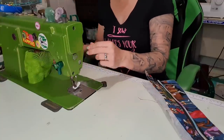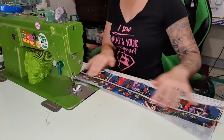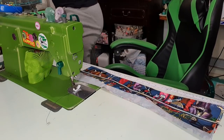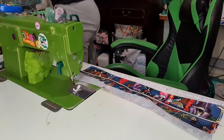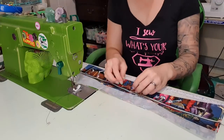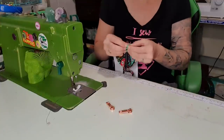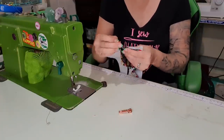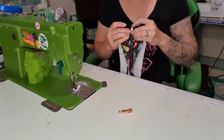Do one full rotation and it pulls up your bobbin thread. Now I need to put some zipper pulls on here — I haven't grabbed my hardware yet. There's one, and there's two. I'm going to put two zips on here. Even though I've used rainbow thread, I want to use the rose gold hardware because it matches my tassel — it's kind of a theme I have going on.